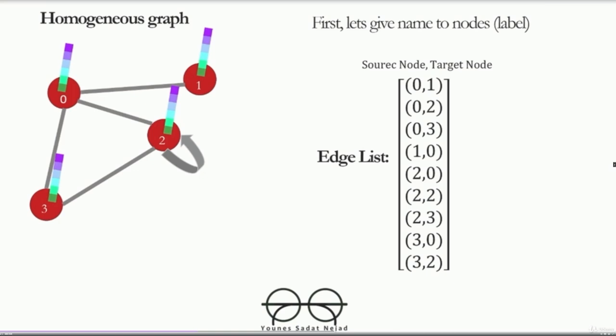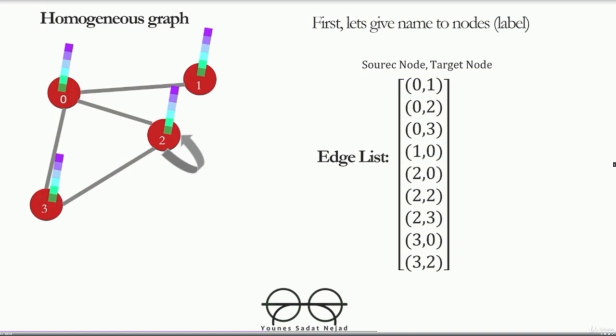Let's take a look at this example. For node 0, you can see that there are 3 connections: node 1, node 2, node 3. Therefore, in the edge list, we could use the notation of (0, 1), (0, 2), and (0, 3) to define all the relations for node 0. For node 1, there is only one connection, and therefore we only have (1, 0). For node 2, we have connection with 0, connection with itself, and node 3, therefore we can write it as (2, 0), (2, 2), and (2, 3). Lastly, for node 3, we have (3, 0) and (3, 2) as the 2 connections of node 3.